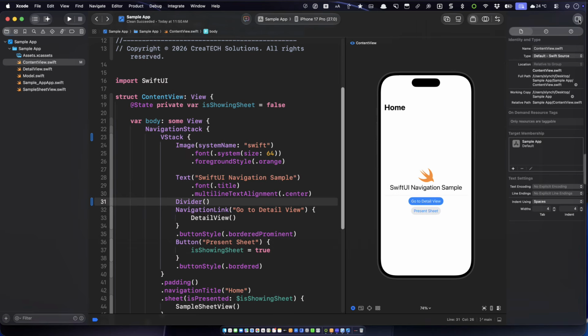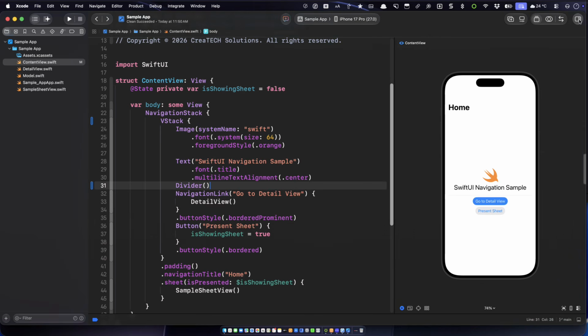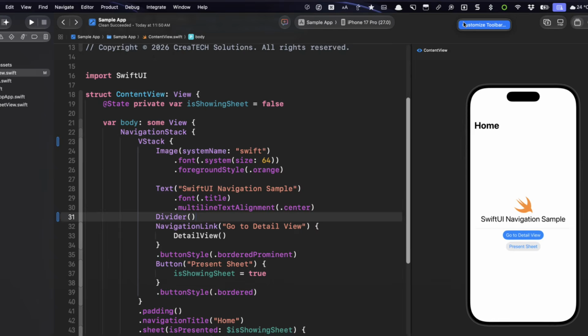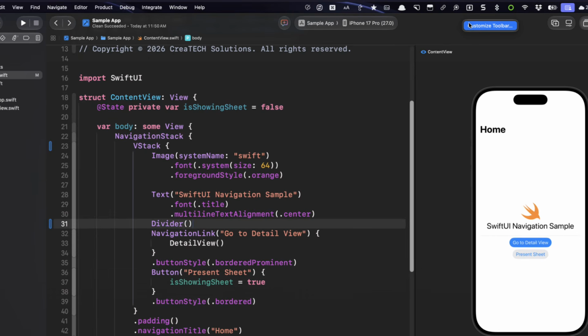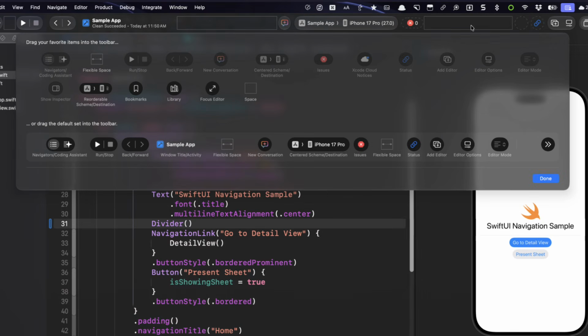Now, if you find that you're missing something or simply don't like what's on the toolbar, you can now customize it in Xcode 27. If you right-click on the toolbar, you can select Customize Toolbar. You can then add and remove items from the toolbar by dragging and dropping. For example, I can remove these three controls from the toolbar by dragging them off onto the palette. And then you can also add this library button, for example, onto the toolbar. And when you click Done, the toolbar is changed.